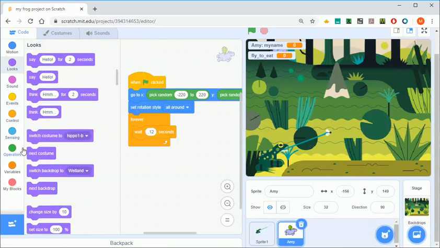And the looks is going to be next costume. So when I do this, you see it's flapping its wings. And every time I hit the start button, it goes to a different position.